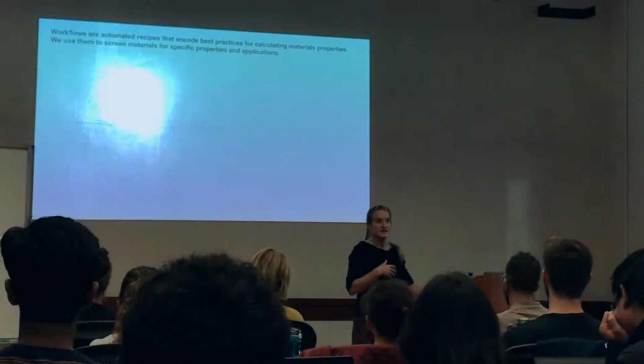And you can use these types of calculations to screen for specific material properties and see if they might be good for particular applications. So if I have a structures database with tens of thousands of structures, I might assess various properties that they have, elasticity or band gap, electron mobility, and whatnot, to assess whether they might make good photovoltaics, battery materials, and so on.